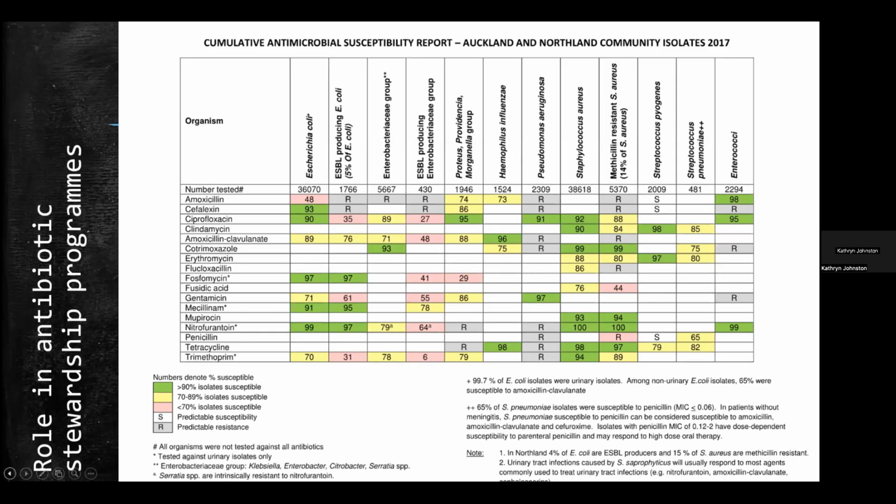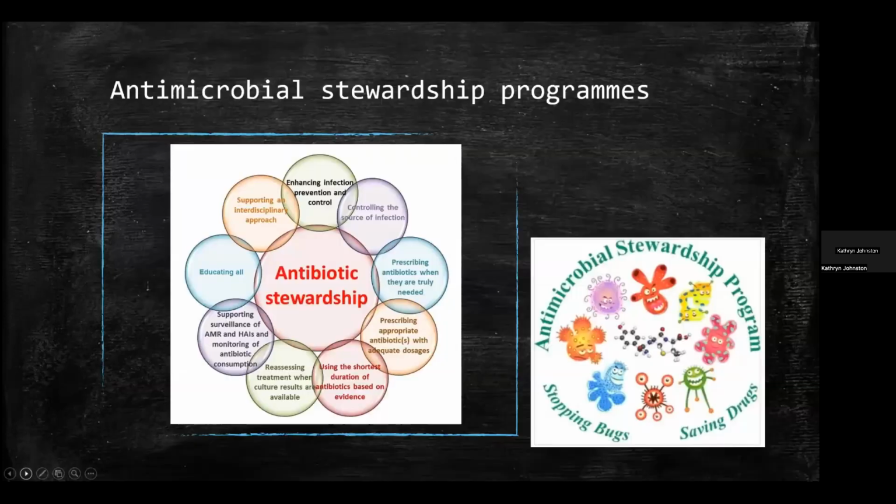But this antimicrobial susceptibility testing, this goes along with antimicrobial stewardship programs, and this is the last component I want to talk about tonight, briefly. With an increase in multi-drug resistant organisms and limited antimicrobials to treat many new resistant infections that are in circulation, it's important that we're able to monitor the rates of antimicrobial resistance.